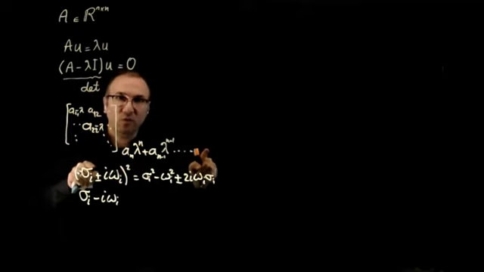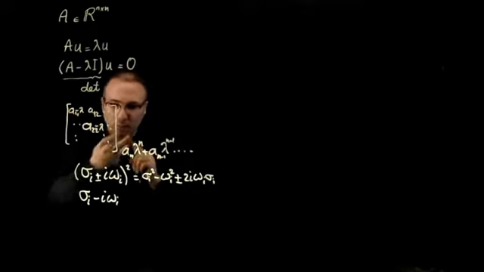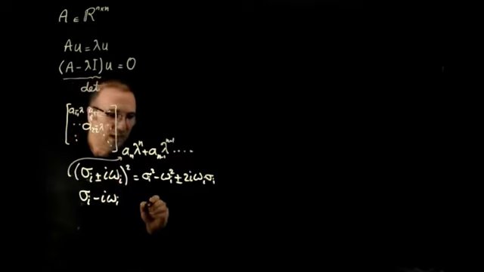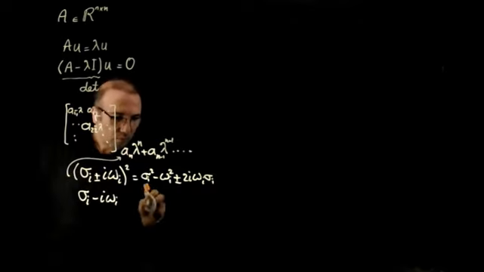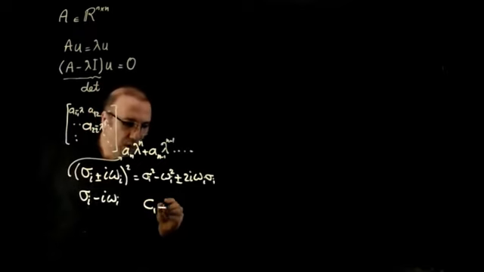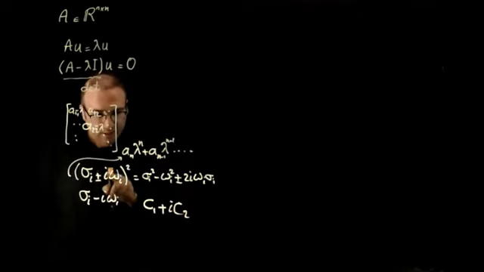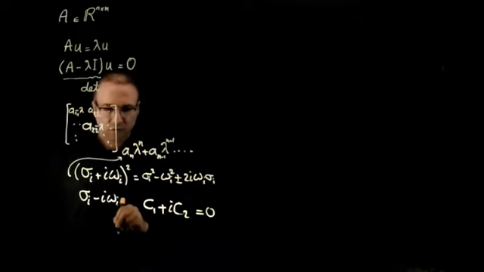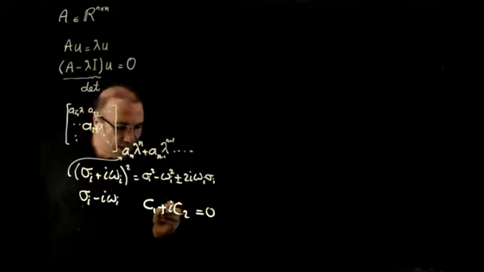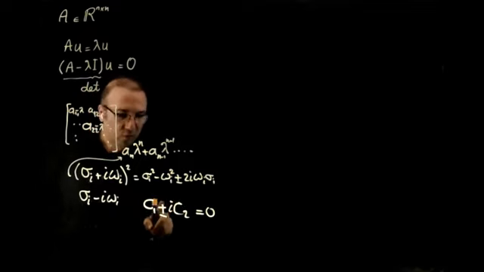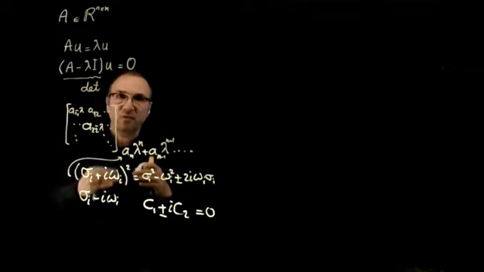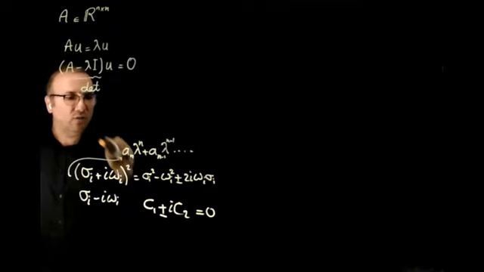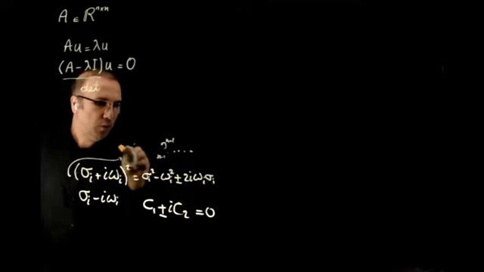So if one of them makes this 0, meaning that the real part is 0 and the imaginary part is 0, then putting this into that equation, let's say at the end I get some number C1 plus some complex number C2. Let's plug in the positive part here. Then at the end I get that, and we know that this is 0, so C1 is 0 and C2 is 0. If I put in the conjugate, it would be negative. So I know that C1 is 0 and C2 is 0, so this is also 0 with the negative. So, long story short, the complex roots come in pairs, meaning that the eigenvalues are complex conjugates. They come in pairs. And that is the thing that we use to make it simpler.